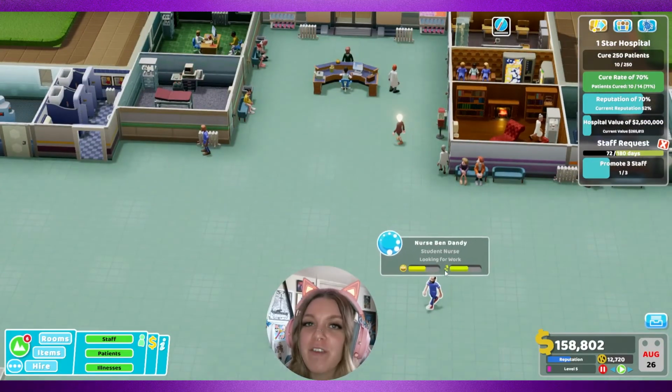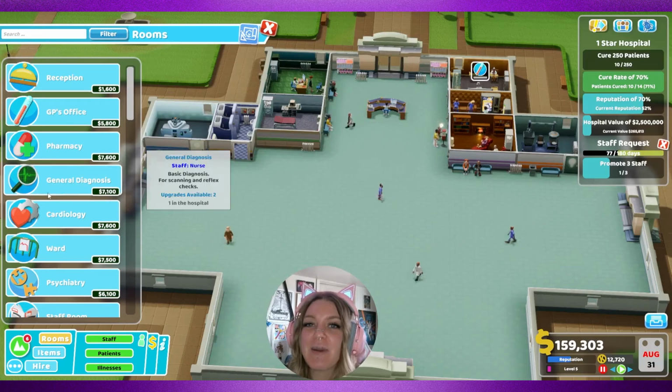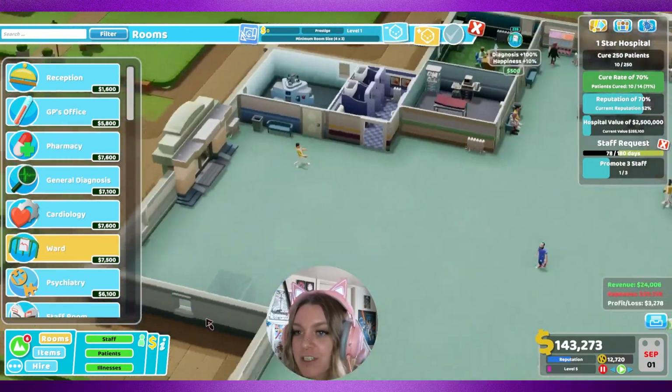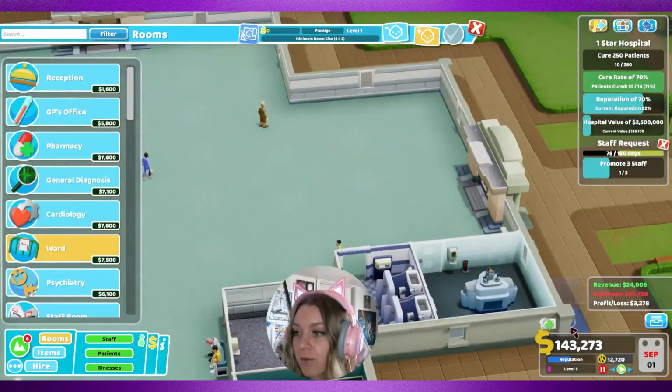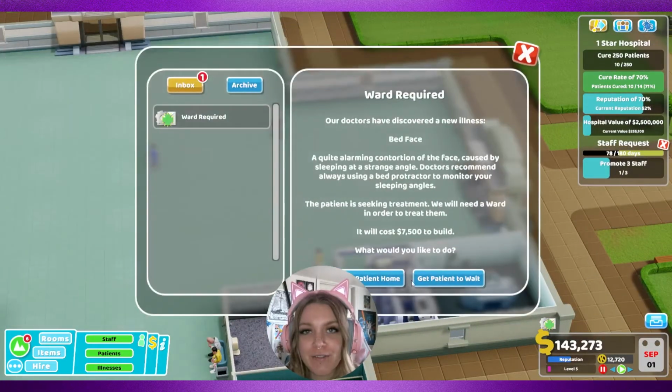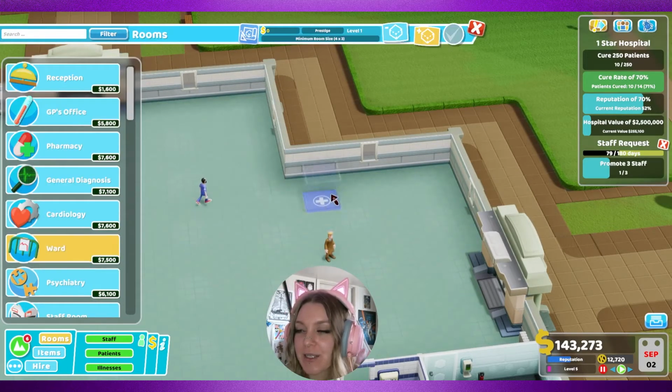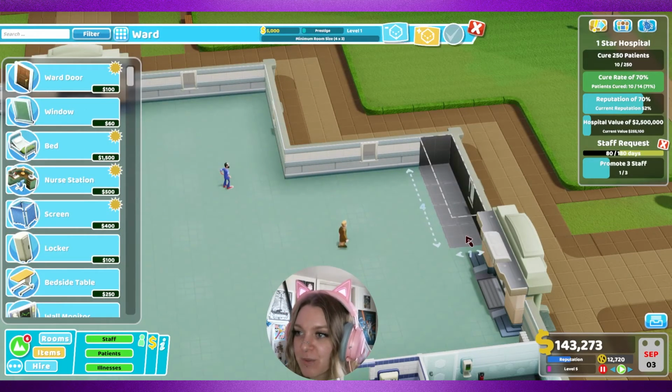our flow of patients. So now that we have our doctors all figured out, I think it's time we focus on our nurses a little bit. So, what's this? A ward required? Perfect. That's what we were just going to build. So we're going to build ourselves a ward since we have a ward trained nurse, might as well.